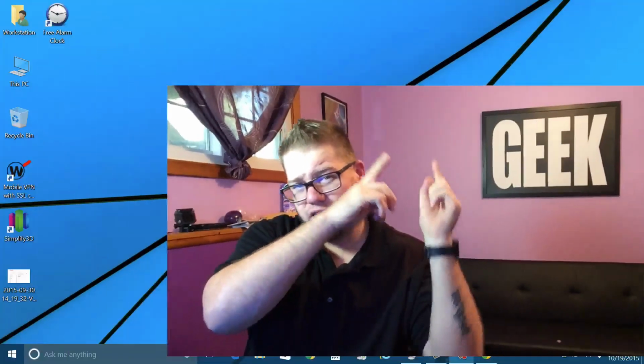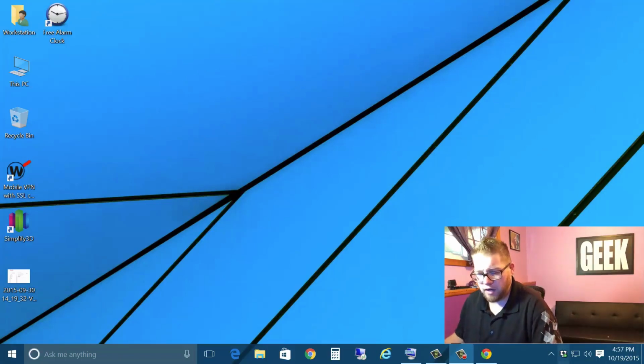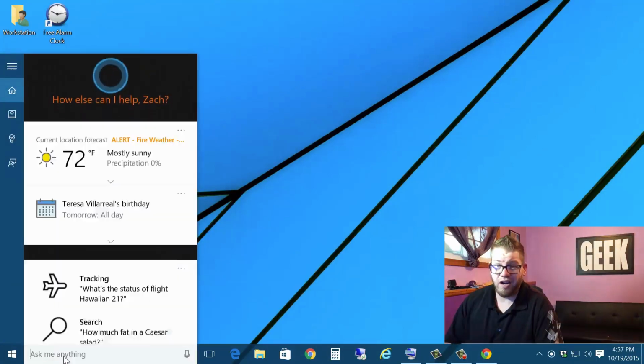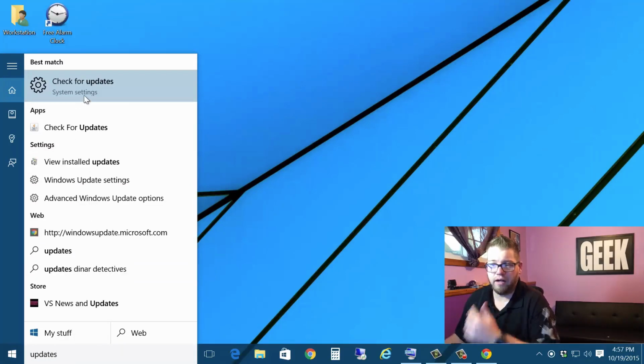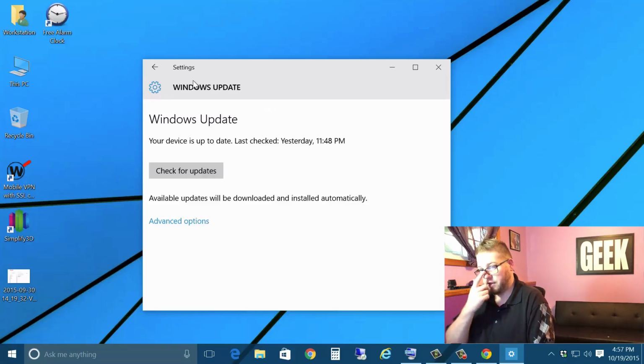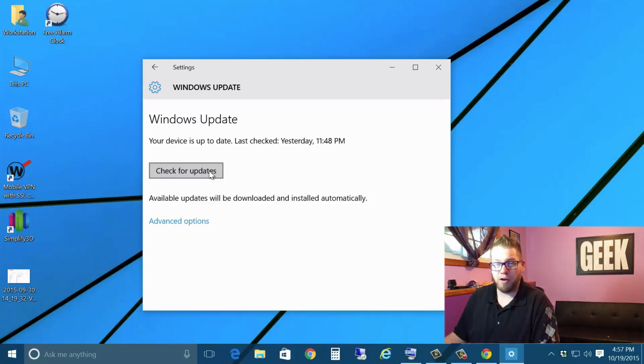So, what we're going to do is talk about these settings. So let's go down, and we will talk about our updates. In our search bar, we can just type in updates, and right here at the very top, it's going to say check for updates, and we'll just click on that. And it's going to show your Windows 10 updates. And you can automatically check for it, but you can see that your system is already checking for Windows updates all the time. So we can just leave that alone.